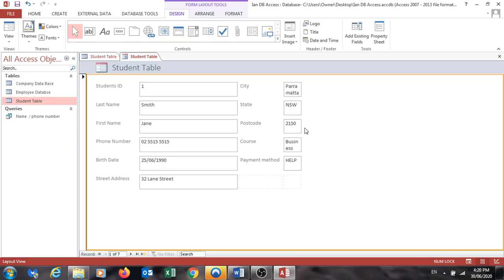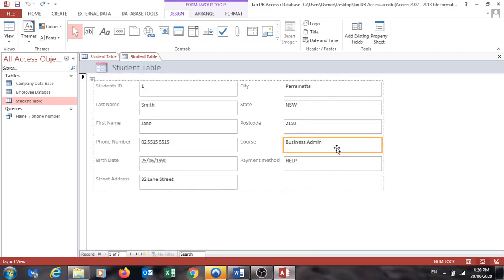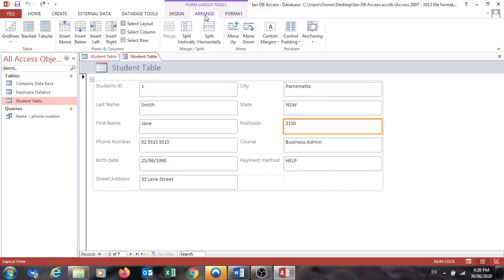But what it's done is, I'm going to undo that. We want to maintain the size of the remaining fields. So what we're going to do now is another way of making it smaller. I've clicked on that, and I'm going to go into arrange, and I'm going to split horizontally, and then that automatically makes it smaller, as you can see.